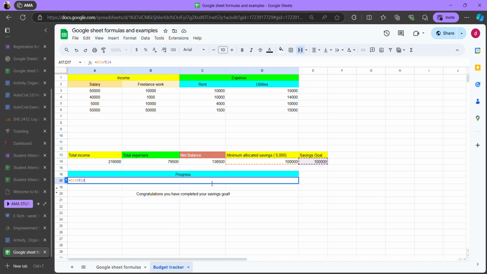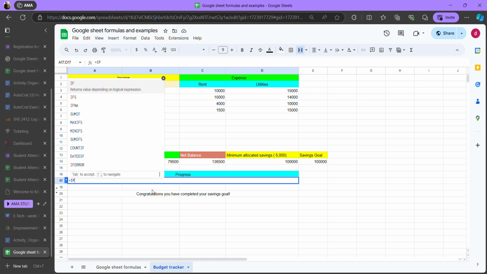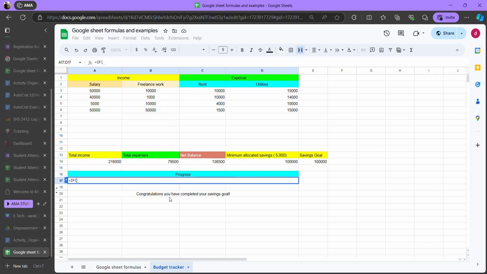So let's start. I'm going to delete this computation, but we're going to need that later on, right? So first, let's use an if statement. So we have an if statement, right? Inside the if statement, let's first start with the condition of the minimum savings, right?